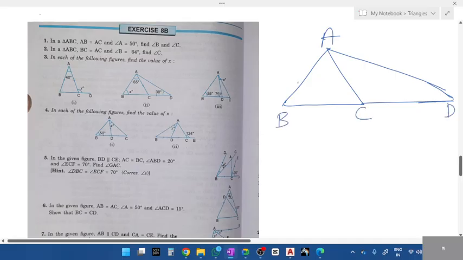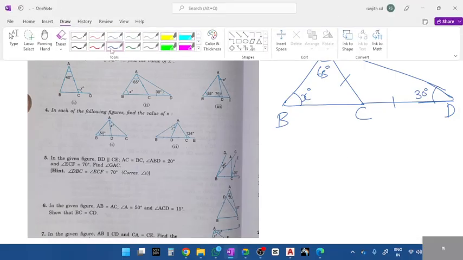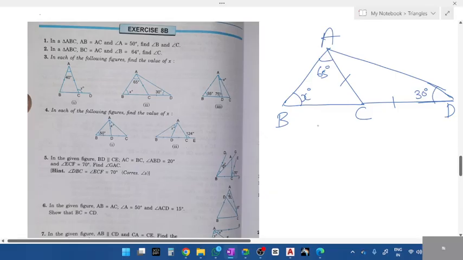There are two triangles. What's the first triangle? Which two sides are equal in the first triangle? Anything given? Okay, look at the second triangle. Any two sides equal? Not angle, not angle. Side AC is equal to side CD.